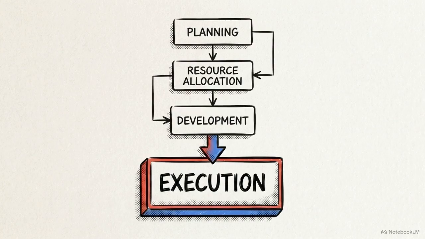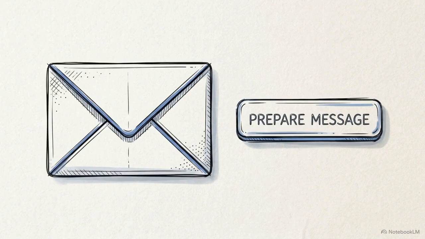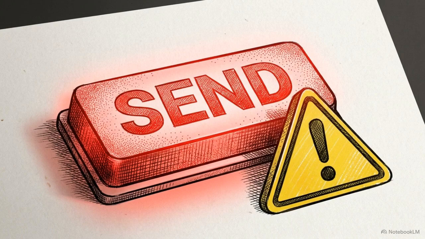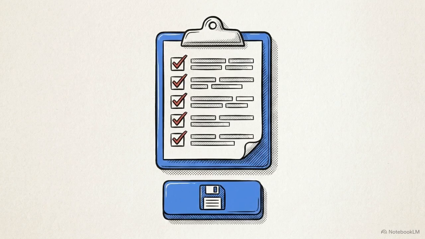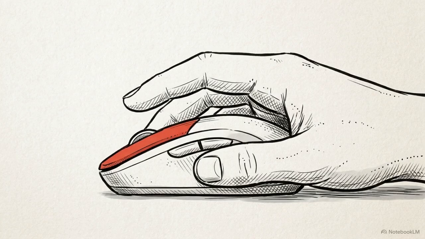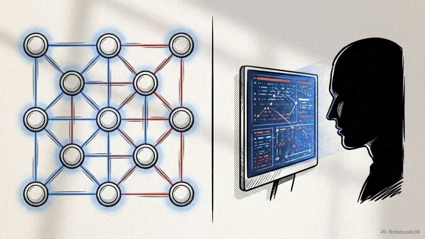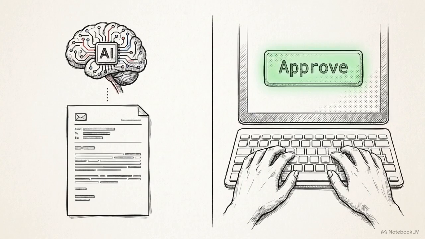Now that our data is flowing correctly, we give the agent its hands by adding an action step. We will select the Create Gmail Draft action. At this stage, it is normal to worry about an automated system writing and sending incorrect emails on your behalf. That is why we enforce a draft-only methodology. The AI does the heavy lifting of gathering context and writing the response, but it only creates a draft. You retain absolute control over hitting send. When you combine technical precision in the pipeline with human oversight at the final step, you create a system where the agent handles the grunt work while you remain the final filter.